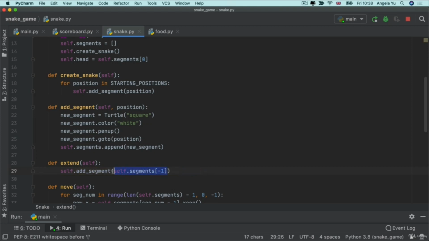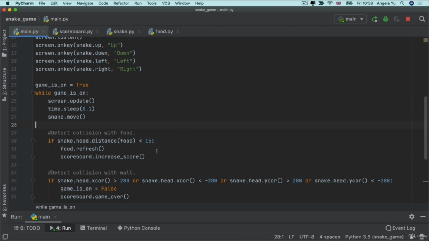Effectively, we're getting hold of the last segment in our list. And then we're going to get hold of its position. And remember, this is a method that comes from the turtle class, and we can call it by writing position and then parentheses, and we'll get the position of that segment. And then we're going to add this new segment to the same position as the last segment.